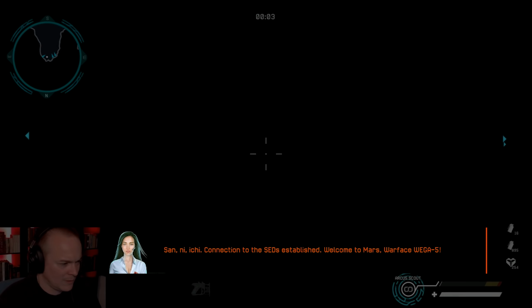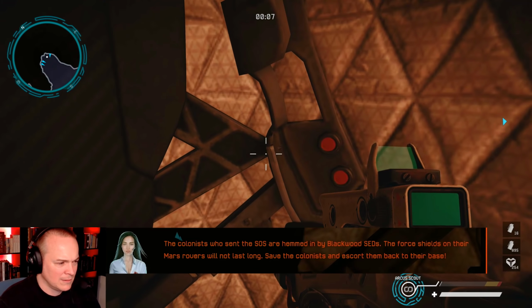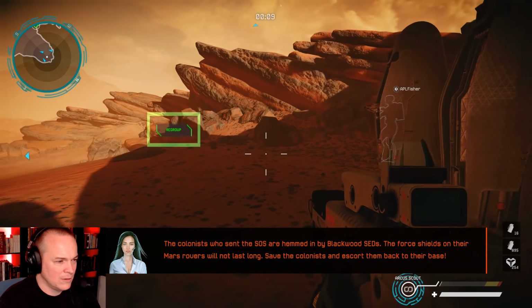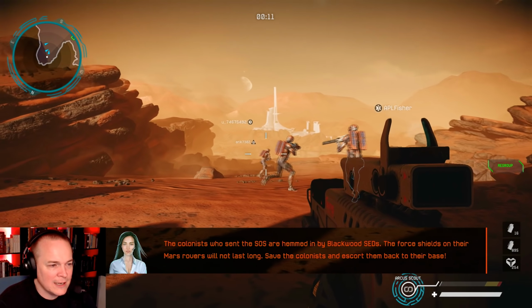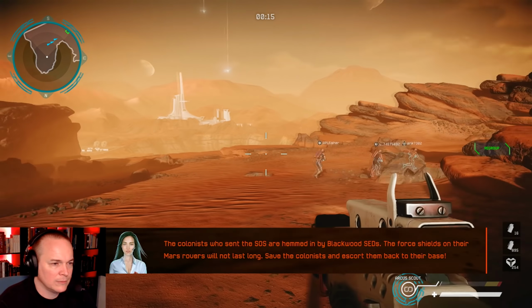All right, here we go. What do we got? Connection to the Sez established. Welcome to Mars, Warface Vega 5. Holy shit! The colonies who sent the SOS are hemmed in by Blackwood Sez. I didn't understand that we were starting off as the bots. Right. But now it makes sense.